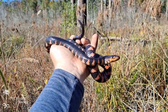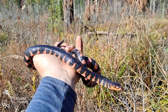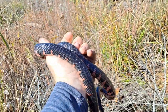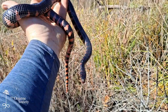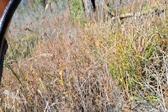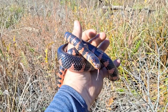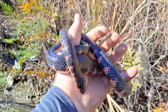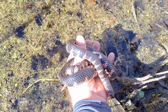It's time to release this mudsnake. Turned out to be a gorgeous, healthy male, just really in peak condition. He even has a bit of a food bolus — he probably ate a small amphiuma recently in the last couple days. I catch them quite a bit in this pond. He seems to be doing really, really well. I've taken all the data I need — it's time for him to go back into his pond.